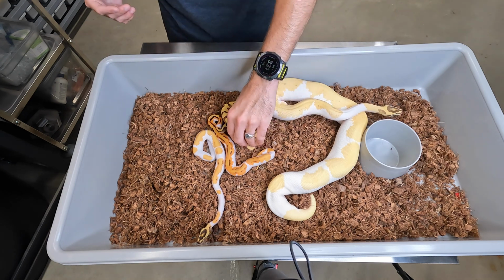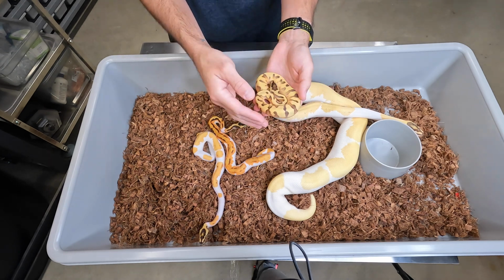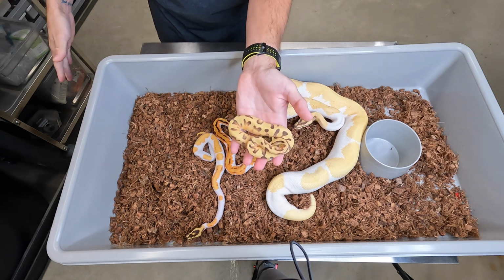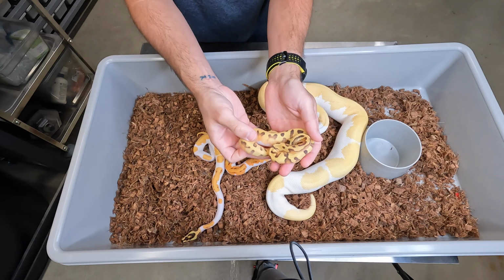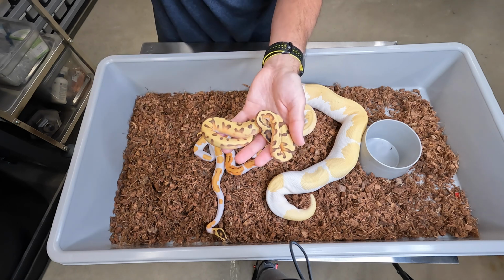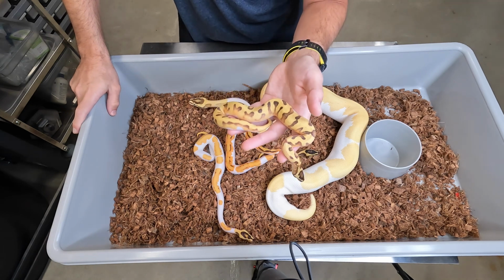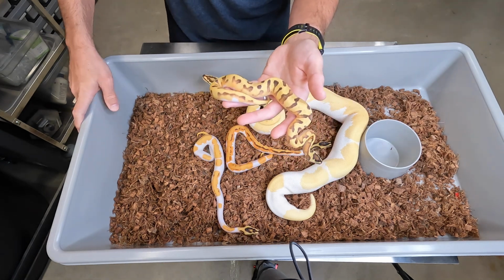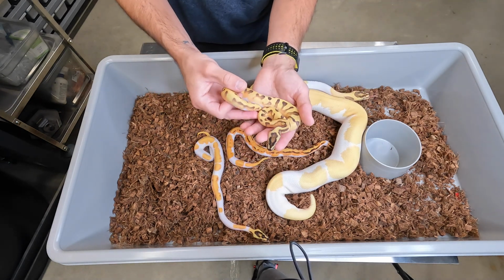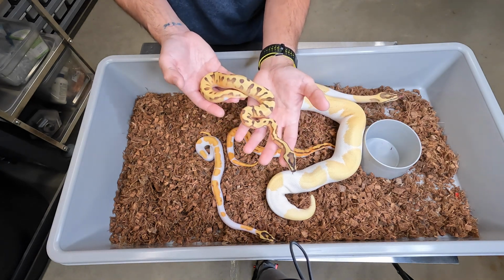Now the second one here, this is a male, and this will be up for sale. I believe this is a Super enchi Orange Dream possible Yellow Belly. I don't think there's anything else in here. There could be, but these guys are kind of hard to ID because you go to look for the markers or the different genetics. But when you start getting 3, 4, 5 different genes, especially in the pieds, where the pied itself can affect how the genes look in the snake, it's hard to get extremely accurate IDs, but this is my best one for him.